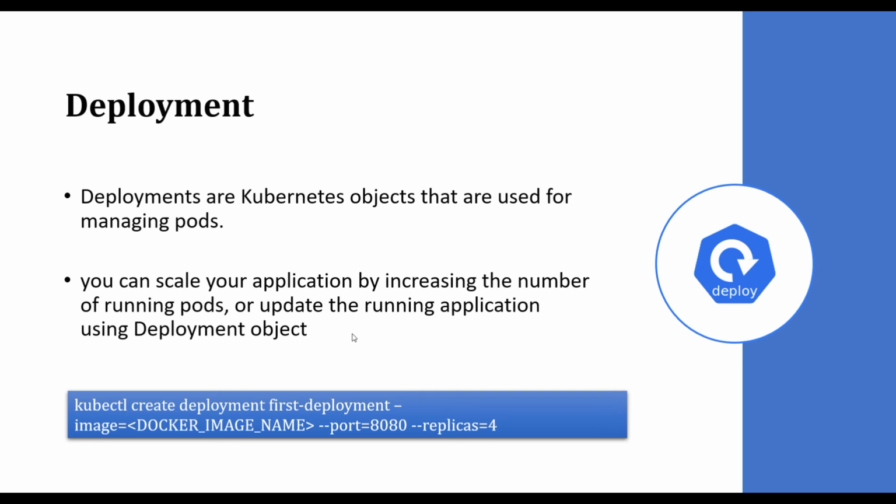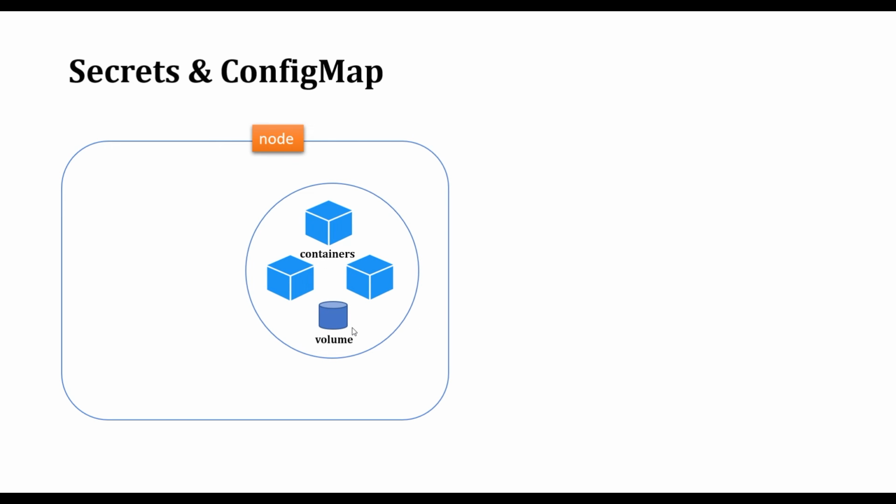Now let's move on to the next component, which is secrets and config map. First of all, both secrets and ConfigMap are used to store sensitive information of your application like passwords, secret keys or API keys. Let's say I deployed one Spring Boot CRUD application to Kubernetes. Usually we configure our database properties in the Spring Boot application.properties file or application.yml file, right? Which is not secure. If any change is made in configuration, again you need to rebuild your Docker image, then deploy it to the container, which is kind of rework for a developer, isn't it?